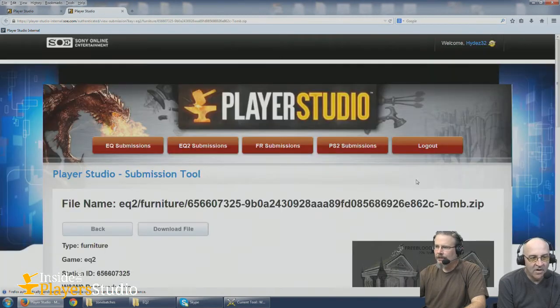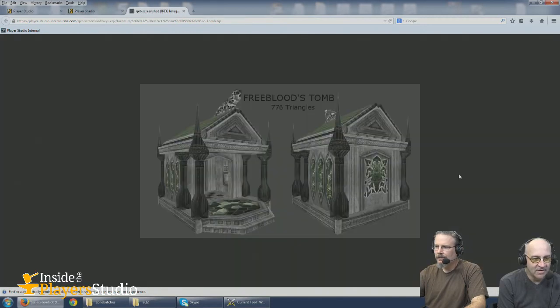Oh, hey, this is actually, okay, look at the earlier version. Yeah, so here's the earlier ones. And it's a bit hard to see from here, but one of the first things I asked for was to basically add a bit more triangle count to it. The size was fine overall. I was really glad to see that there was an opening in it, but what I wanted the creator to concentrate on was that kind of simplistic, cubic look to it.